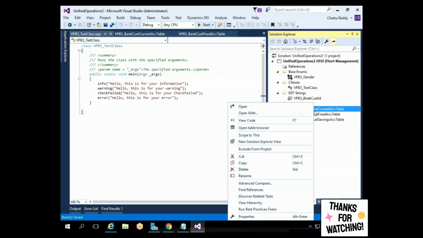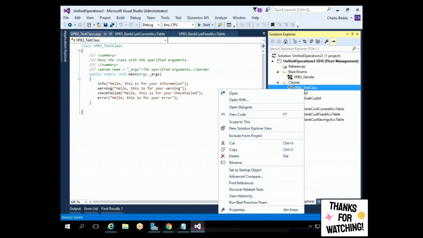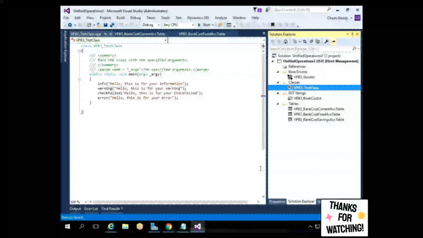If you go for a form, you'll see that you have the option. You know how to develop a form, just go and see. Now, if you go to the class, right click, set as startup object. Is that there? It is there, in the middle of the menu after cut, copy, paste, delete, rename, all those things. You have that particular button, set as startup object. You have to set something as startup object which can run. A class can run because we have the main.